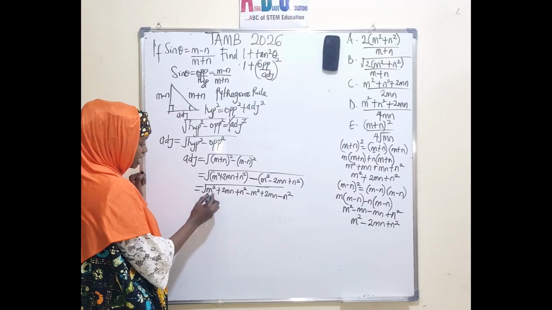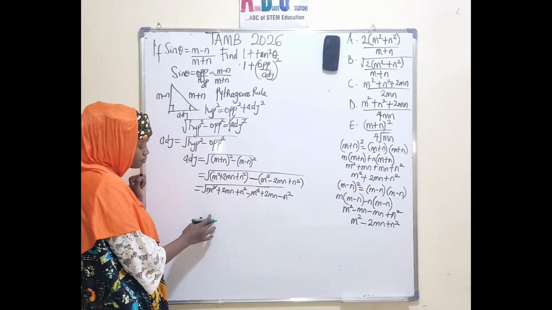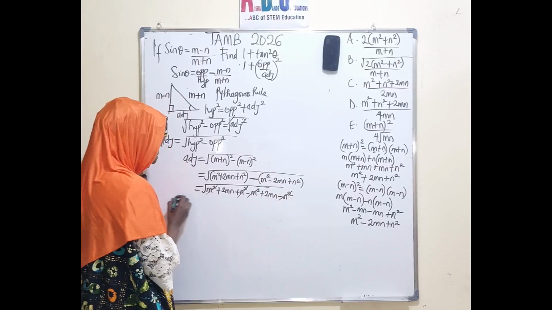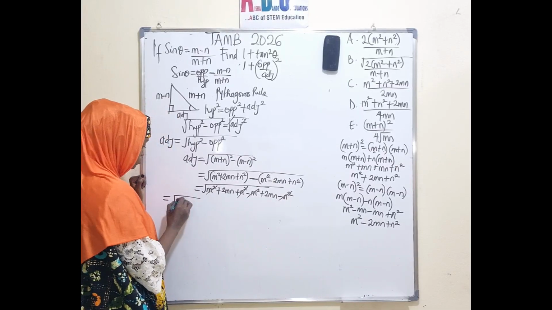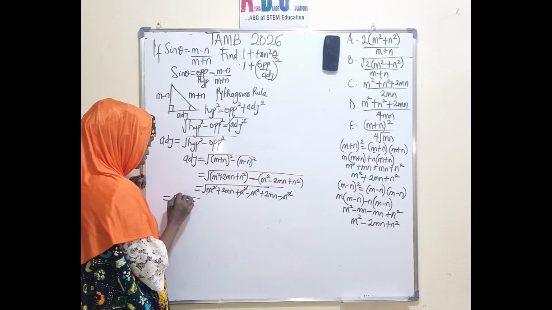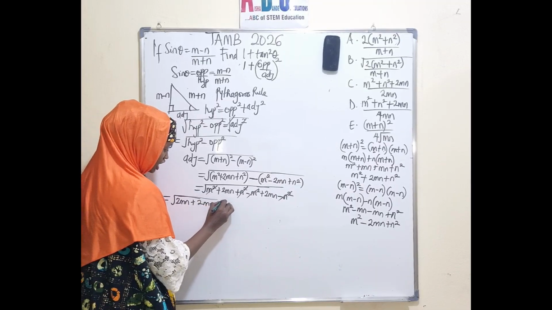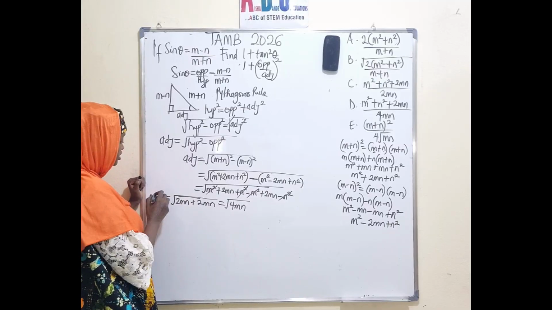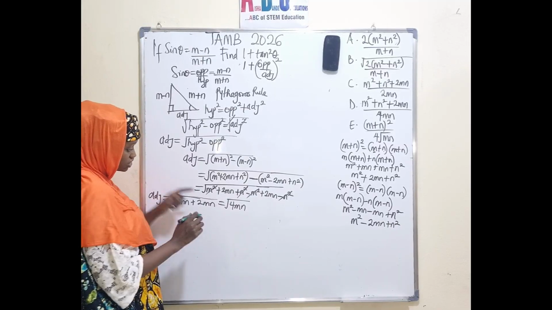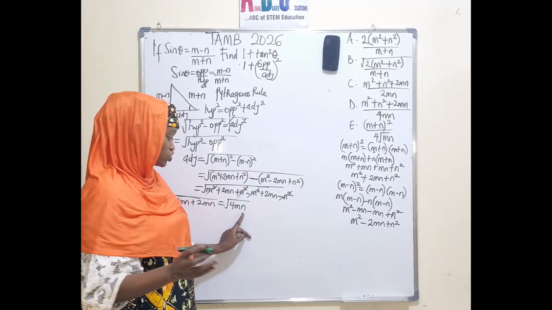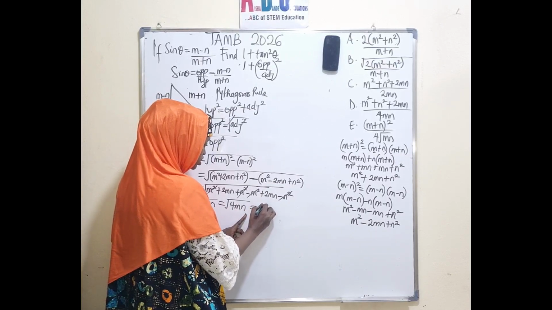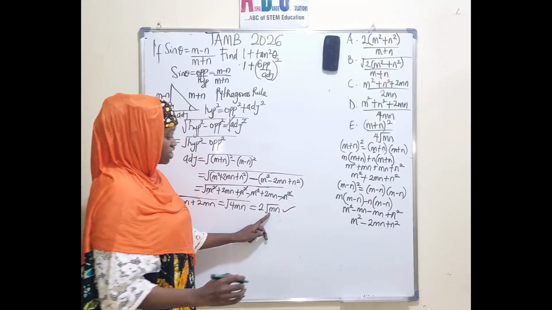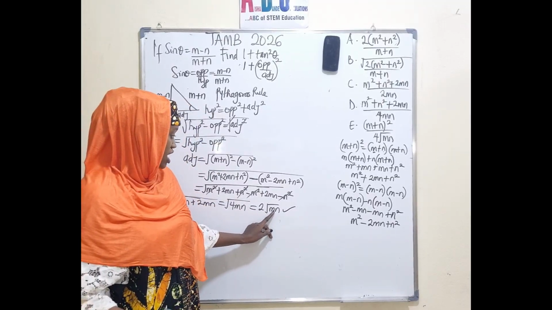Let's simplify this. Looking at this, m squared we cancel minus m squared, right? And what else? n squared we cancel minus n squared. So what do we have left? We have 2mn plus another 2mn, and if you sum these values together, this gives us 4mn, right? So what this means is that the value for the adjacent now is the square root of 4mn. 4 is a perfect square, right? So the square root of 4 gives us 2. Then we have the square root of mn. So that means the adjacent has a value of 2 roots mn.